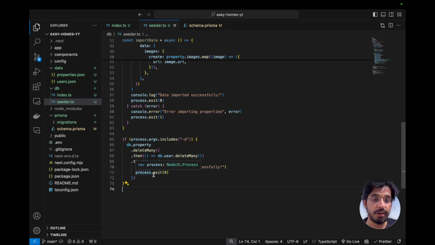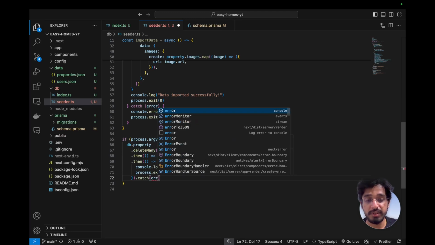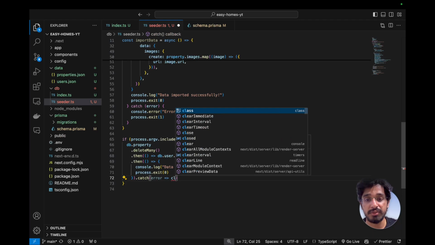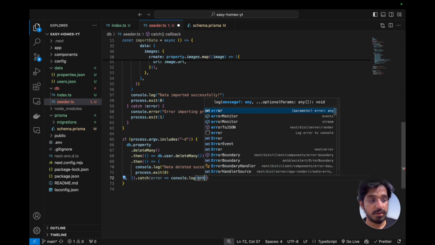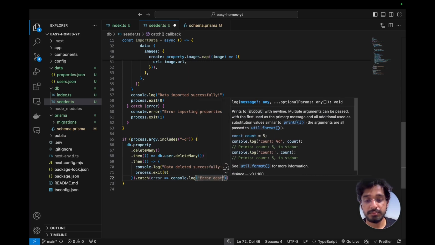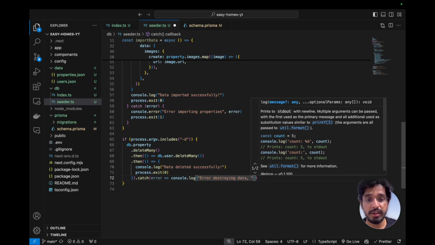Once I save this, it will auto format if you have Prettier installed. After that, if anything went wrong, we can go to this catch block, which will receive the error, and then we can console log the error itself, saying error destroying data, and then show the error itself.